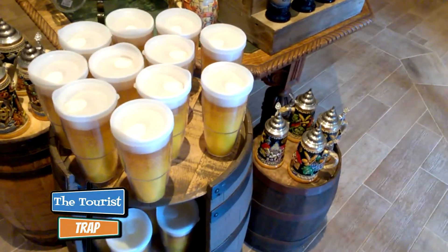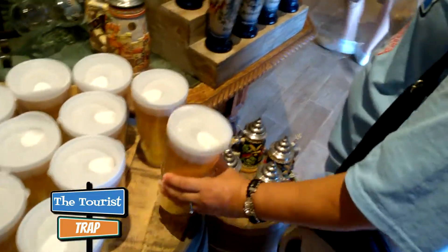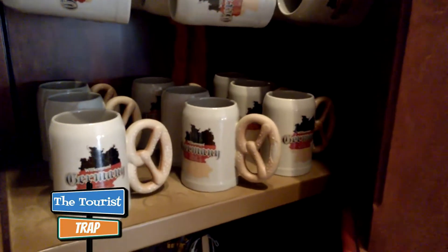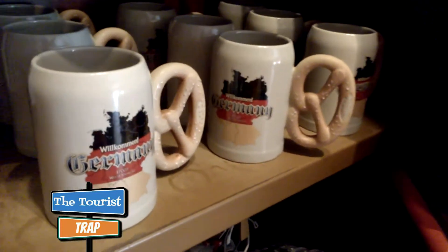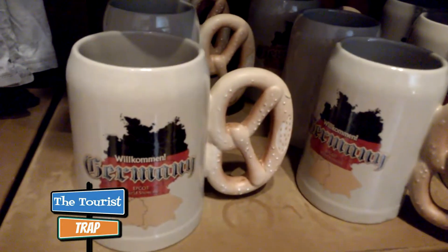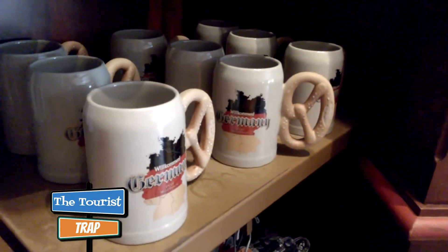Here's a mug — it looks like it's got beer already in it. I think I found Trevor's drink. Let's go get Trevor, or Theme Park Brews. So it looks like you've got a full beverage even if you don't. You can fool people with this — if you get too drunk you might think you still have a drink. Now Gigi, this is a new twist on beer steins right here — as you can see it's got a pretzel for the handle. That's definitely a new twist here in Germany for a beer stein.